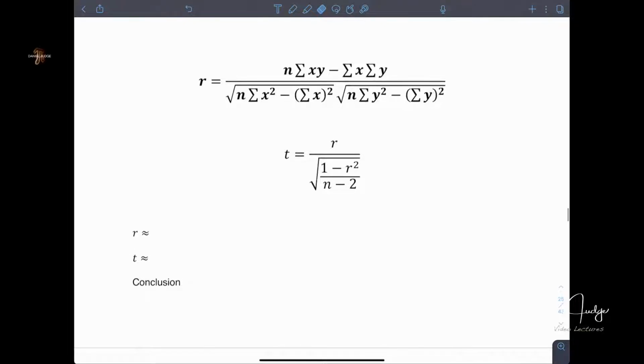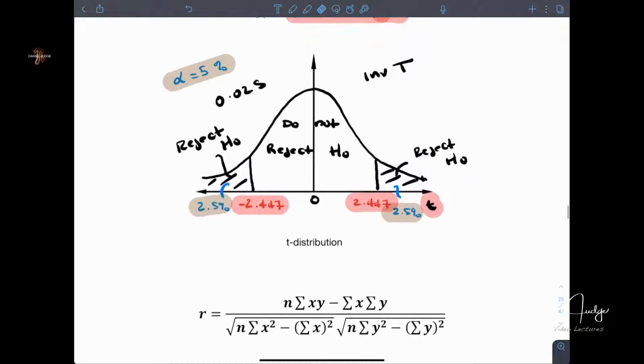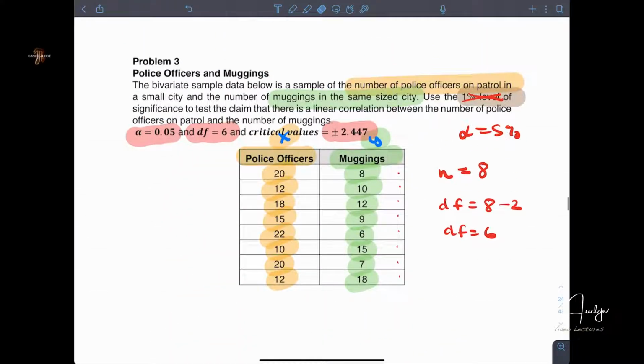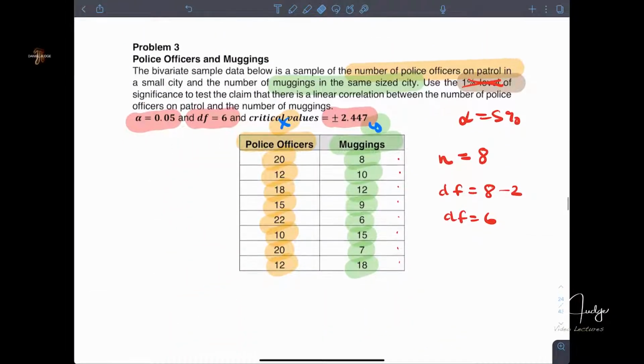But we need the sample linear correlation coefficient. We may see if it's close to 0. We may see if it's close to +1, -1. We talked about this in lecture. So let's find our sample linear correlation coefficient. Let's find our test statistic, and let's see if we could draw a conclusion here. But remember, when you gather your data, before you even do anything, you really want to draw a scatter plot.